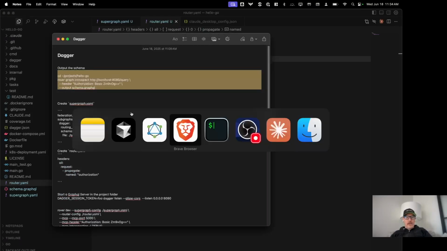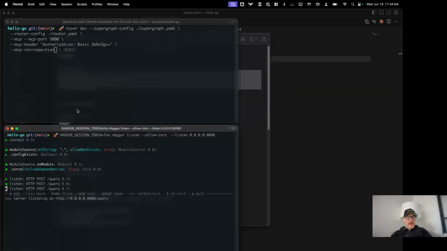Because I don't know if you saw in my previous, when I start up the Dagger session, I pass in foo, and you end up using this as the username when accessing the GraphQL server. You have to do a base64 encoding on that.